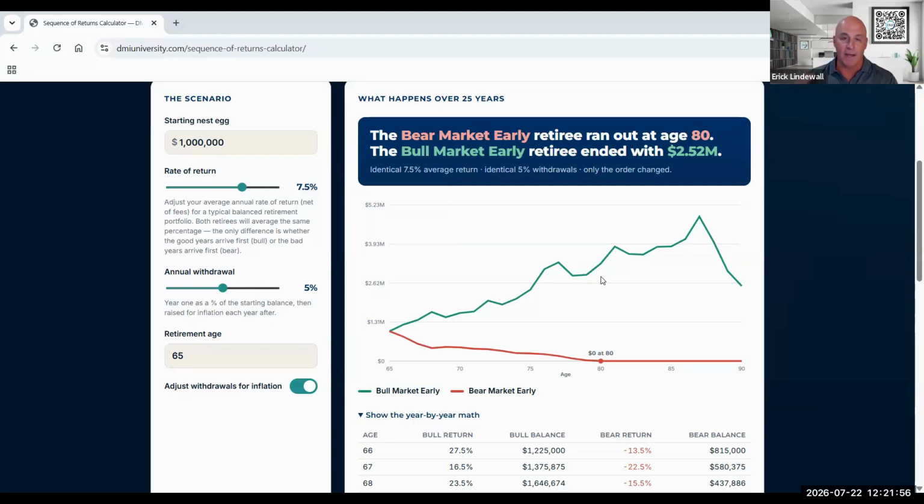And then there's the gotta have number. The gotta have number is what it's going to cost me for healthcare, to put food in our bellies, to pay our taxes, the essential retirement expenses. Essential retirement expenses care about one thing and one thing only. They don't care about which party controls Congress. They don't care about what the market's doing. Essential expenses do not care whether we're at war or peace. Essential expenses in retirement care about one thing, and that is getting paid each and every month, right?